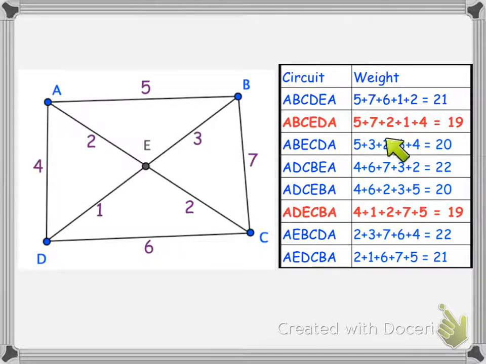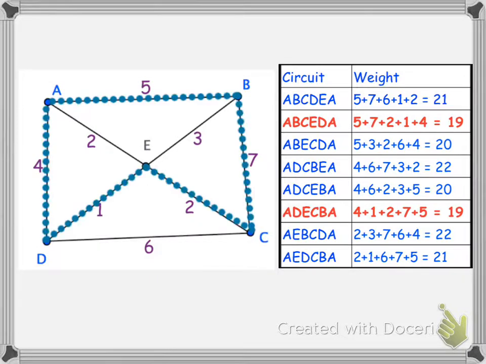But notice these circuits here, right? So A, B, C, E, D, A, which is this circuit, is actually the same as this circuit, A, D, E, C, B, A. So see, I've just double counted the circuits. So there are really only 4 different circuits here. I just did them twice, once frontwards and once backwards. So that's going to happen with this brute force algorithm. That's why it's a little tedious, because you end up basically double counting everything.